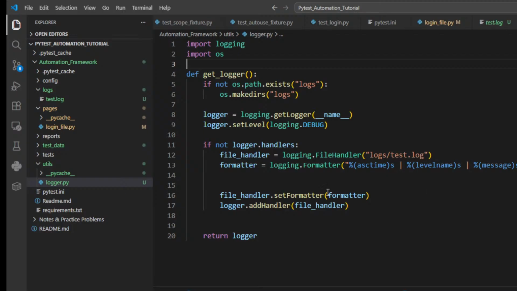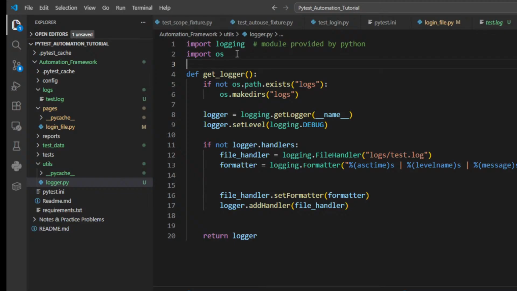The first line imports the logging module that is provided by Python. The module is provided by Python, and hence we don't need to install anything with pip, like we did with pytest, HTML report, or Allure report. Since it is provided by Python, there is no extra dependency.